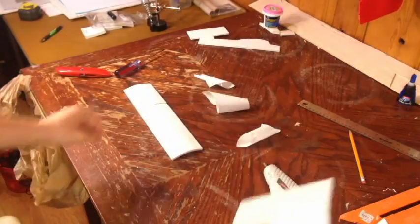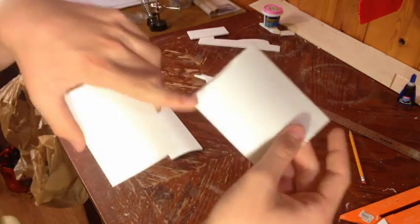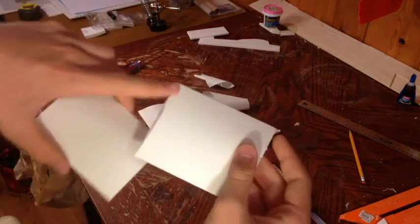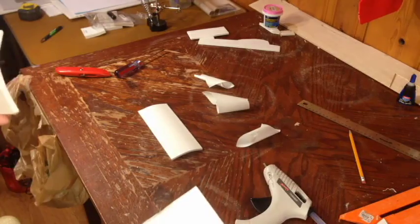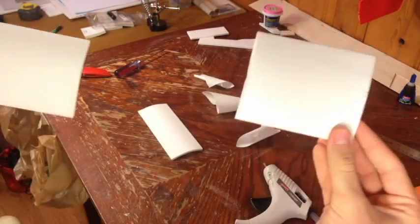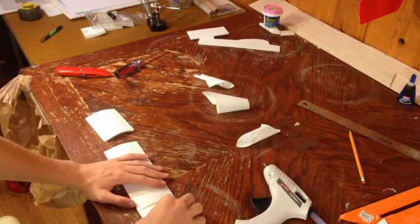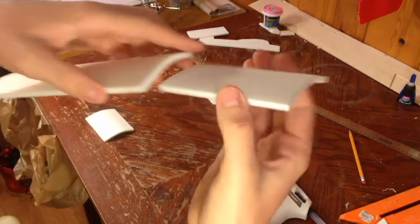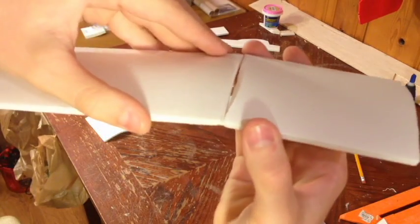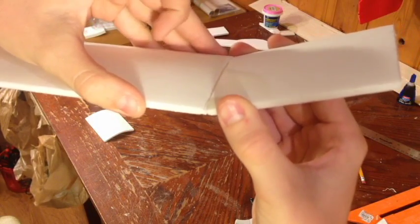Shave a little bit off. Do that only to these outer pieces, and make sure you have the paper side facing up. If you have the paper side facing down, it's going to be backwards — just cut a new piece and do it again. You want it facing this way so that when it folds up, it doesn't bind. There's a gap right now, but when it folds up, no binding. It's good.